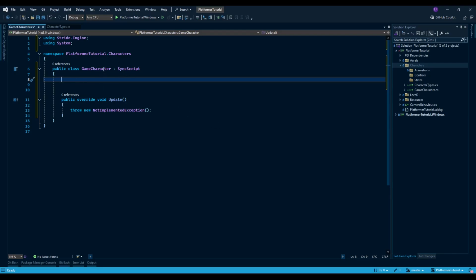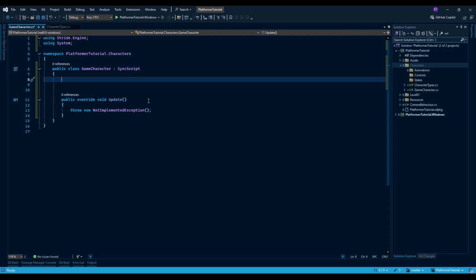This sync script we will attach to any character that we create in our game, be it the main character or enemies or NPCs or whatever we want to create. This is a way of having this functionality modular, as you know. So the game character will be a component that we will be adding a lot. And this we can add directly in the Stride3D Game Studio or via code.